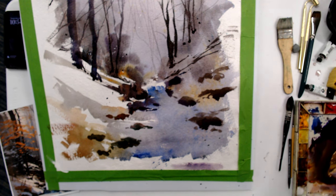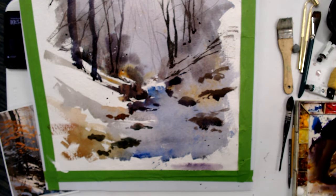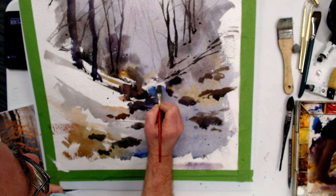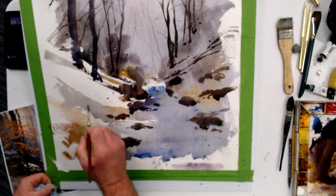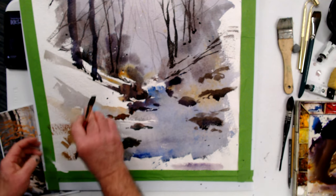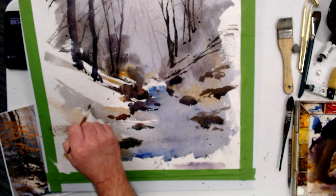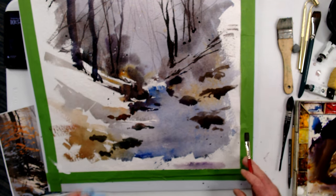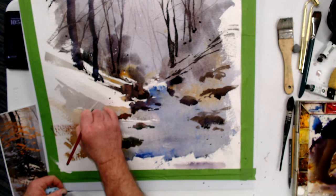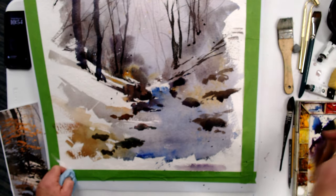Does it lift well? Let me try. I thought you were softening things. I softened up here. Let's soften up here. Yeah, you could soften. Ooh, wow. That's kind of cool. It helps to have it wet.